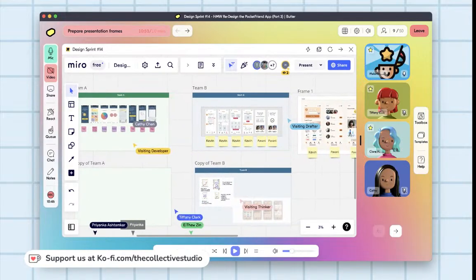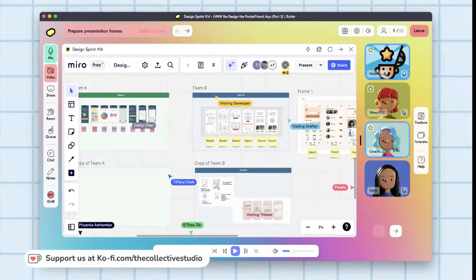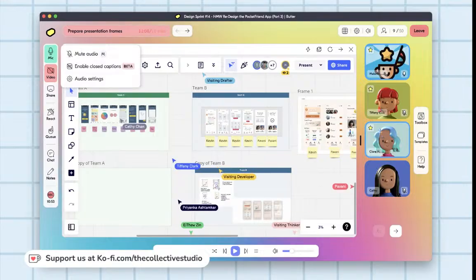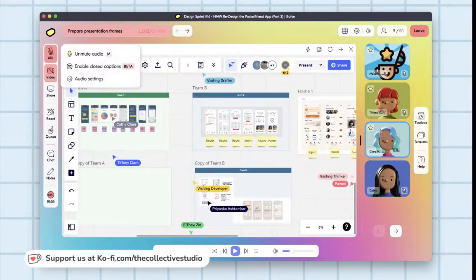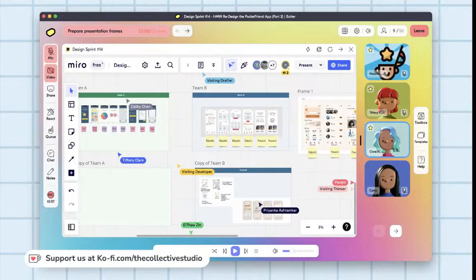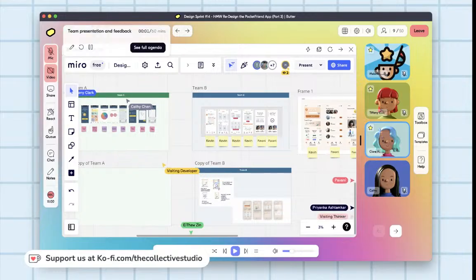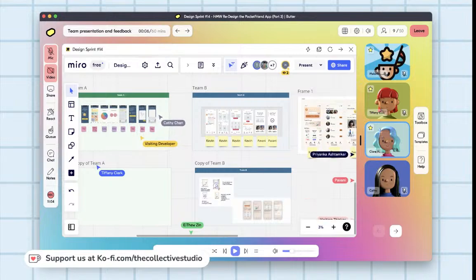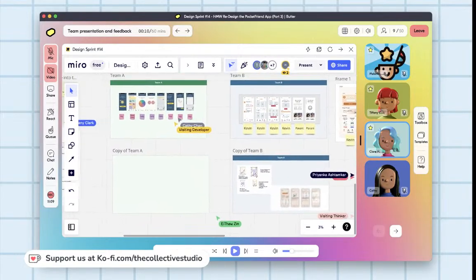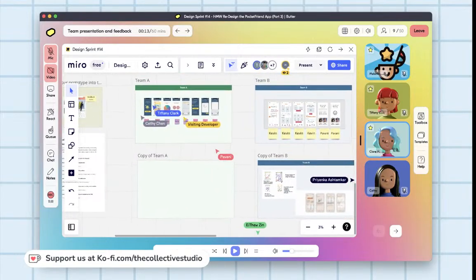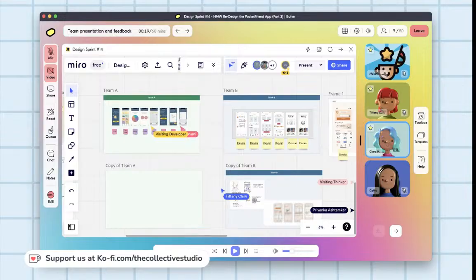Actually, let me remind them of the presentation guidelines quickly, everyone. Yeah, sure, go ahead. So if this is your first time presenting, if you're nervous, I just want to give you some quick tips and guidance. Essentially, I would like you to walk us through your design solution and explain what the problem is and how your design solution addresses the problem, and why this solution is critical and crucial in solving the particular problem that the persona is experiencing.